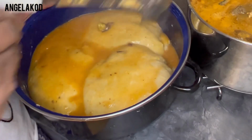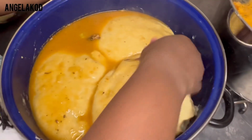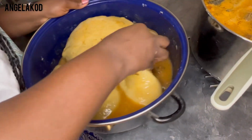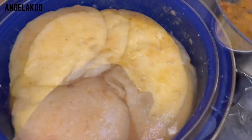So as you can see, they had a chance to eat Ghanaian food. With a clean hand. My hands are washed clean.